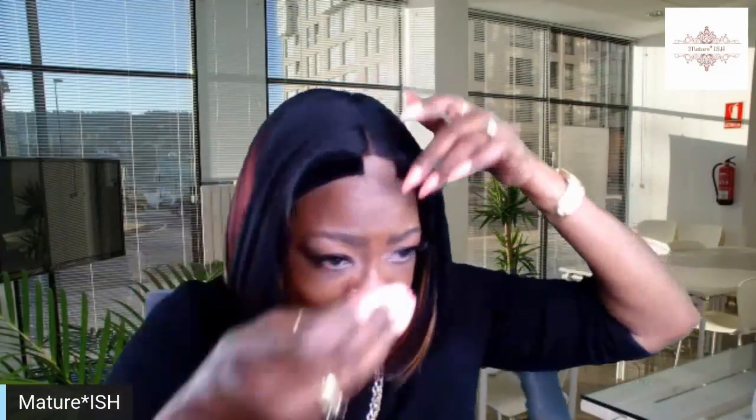If you are so inclined, the first thing you're going to have to do is get the makeup off your face. And in order to get the makeup off your face, you're going to need some alcohol, witch hazel, or sea breeze, your choice, and a cotton pad or a cotton ball. Wet it and wipe around the perimeter of your wig grip, or you may be wearing a wig cap. You want to get the oil off your face so that when you do put down your adhesive, your wig will stick. You may have some cream that has come from your hair down to your hairline. Get it off, get it off, get it off. It won't hurt a thing. It only takes a sec.